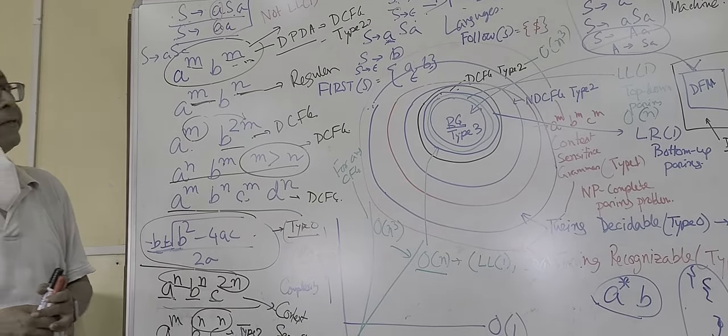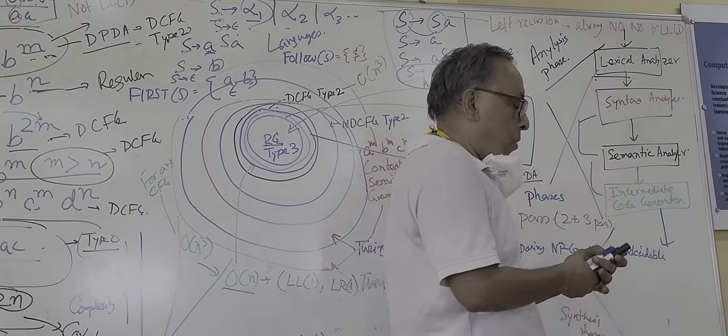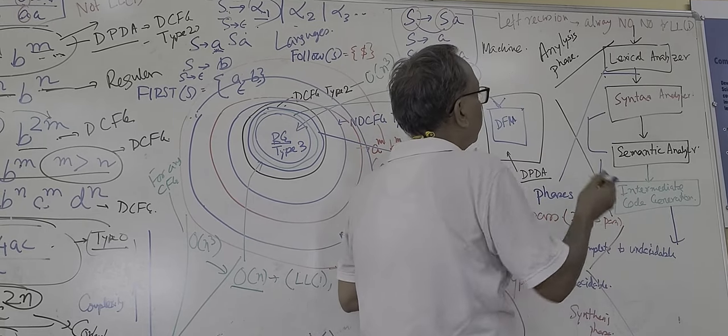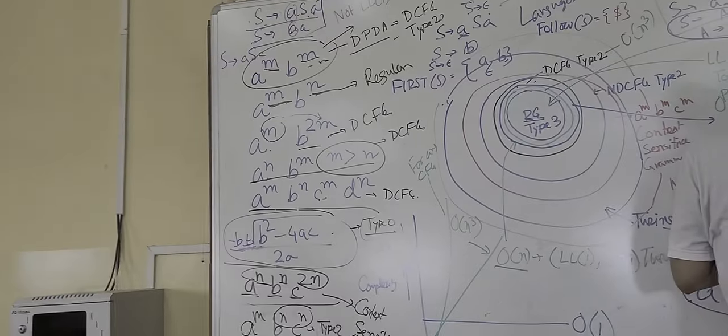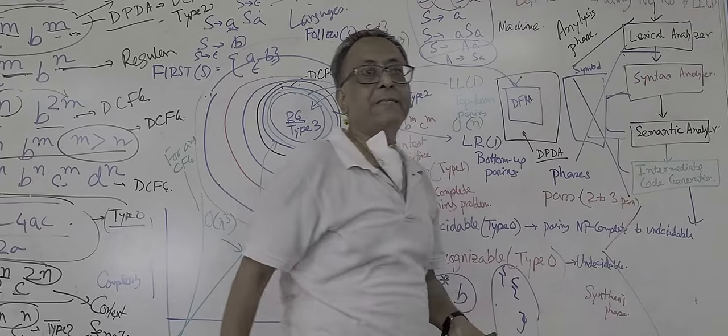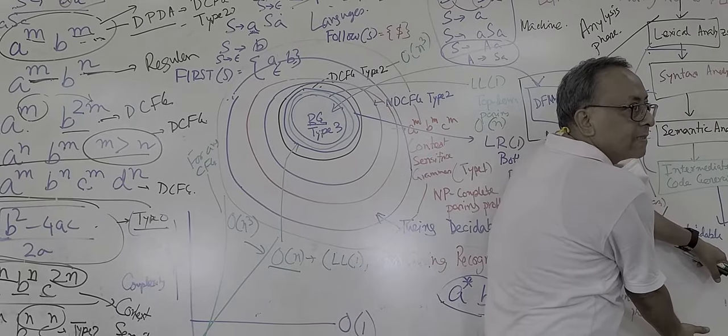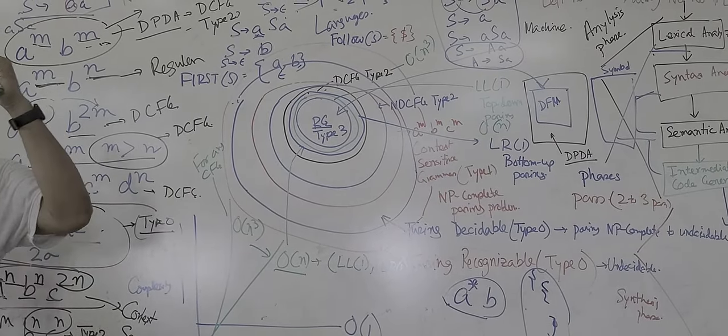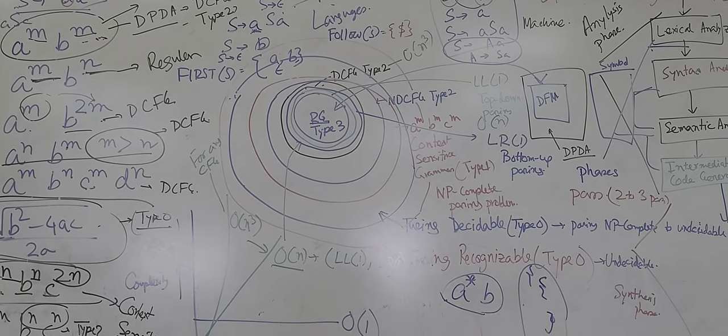I must repeat that any compiler has lexical analyzer, and always the core point is symbol table. Everybody continues the symbol table phase. All phases, and many two phases means analysis and synthesis. Whenever your machine code will be checked, your output should be checked. Thank you very much.